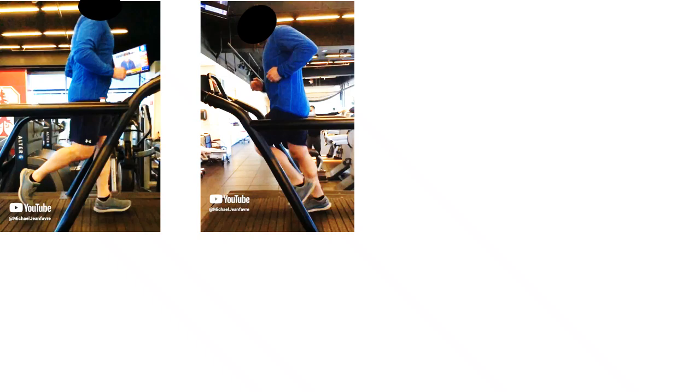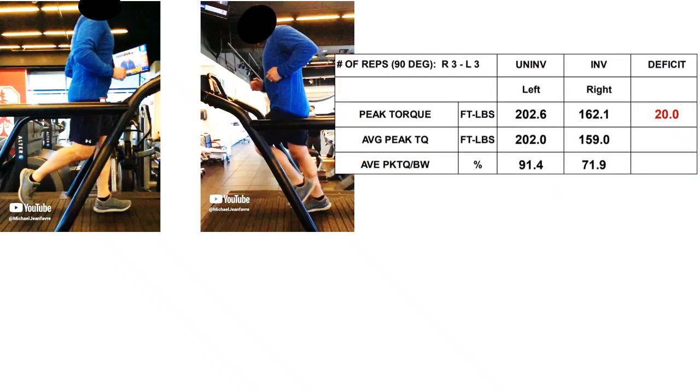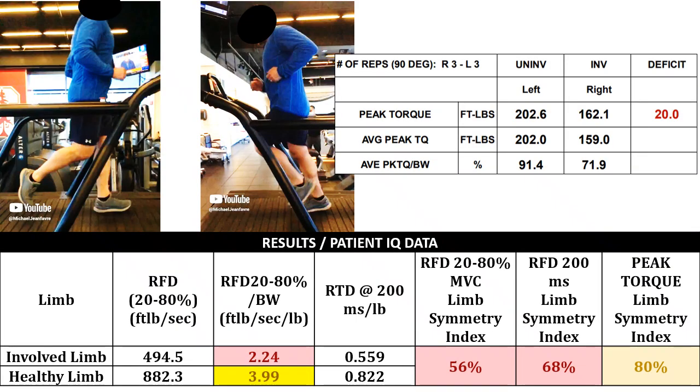So if we revisit now our case study, as I alluded to, his LSI was greater than 80%, at 80% isometrically, strength relative to body weight was 70%, and I had expressed the other criteria that he had also met on a clinical standpoint. That being said, when you look at his rate of force development, this in itself explains the deficits that we see in the inadequate knee flexion and joint excursion that is shown with the videos.